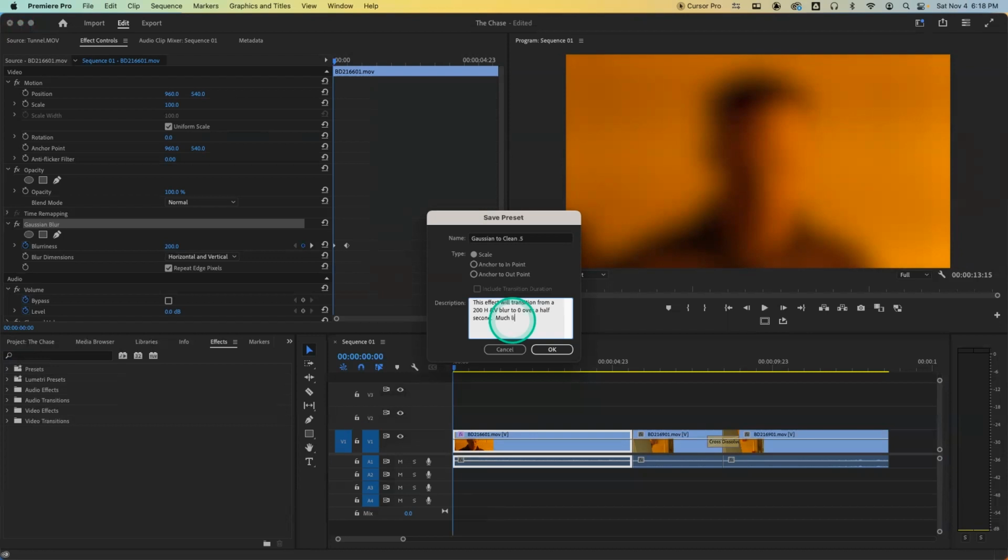Much like a camera focusing up. Cool. And I'll save this Gaussian to clean 0.5.